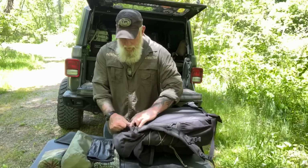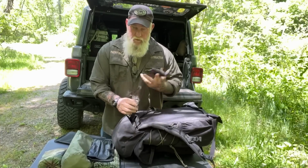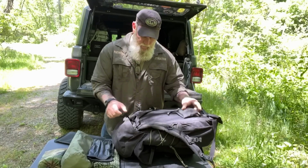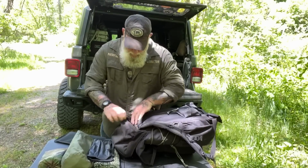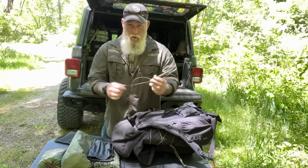In the top pouch of this pack, I have my compass, which is the Suunto MC2 that has a magnifying glass on it. I also have, inside here, I'm trying not to get everything out of here at once on you guys. So I'm just trying to fish around for what I'm looking for, which is a ferrocerium rod.